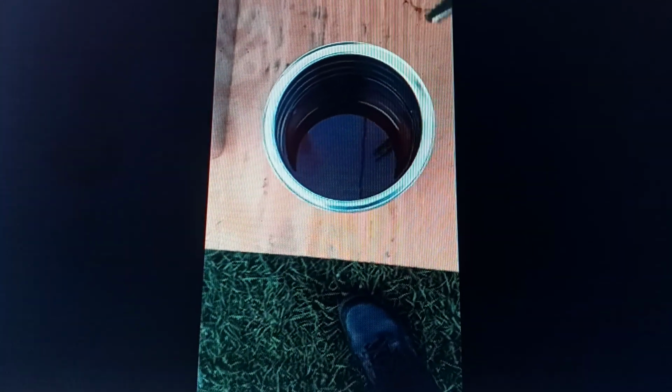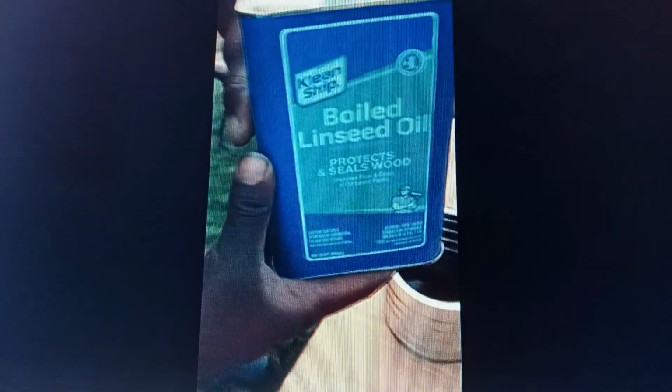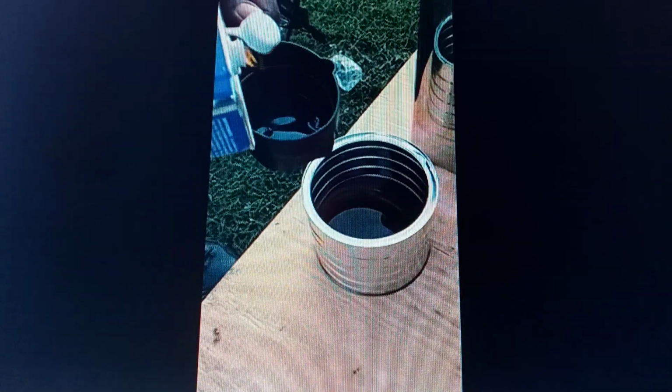Now that we got it melted, it's gonna stay melted for a while. I'm kind of doing this with one hand, so I'm gonna pause the video, and then when I get everything open, I'll unpause it. Okay, guys, I got it open. I got my assistant helping me out now. He's holding the camera. What we got here first is the boiled linseed oil, man, and we're gonna pour some of that good stuff in there.